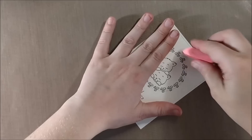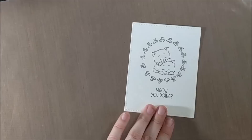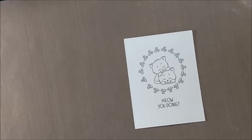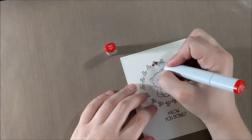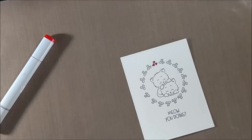Once I have the hearts stamped in the circle and I know that they are dry, I'm going to come in with an eraser and erase that pencil line. When you erase the pencil line, you have to be really firm to make sure that the line is completely erased. Make sure your black ink is definitely dry because you don't want to smear anything. This is going to be a clean and simple card in the sense that it's all on one layer, and any small mistake will be noticed because there's no way to cover them up — no layers, no embellishment on top. It's just the stamped and colored images.